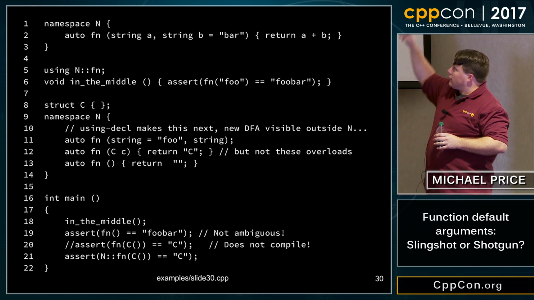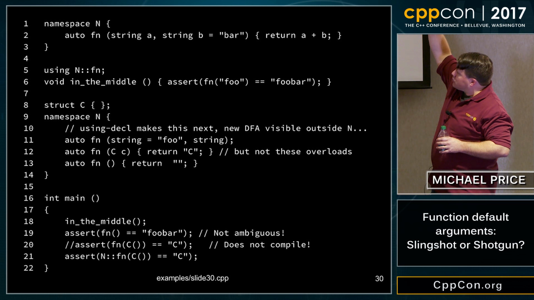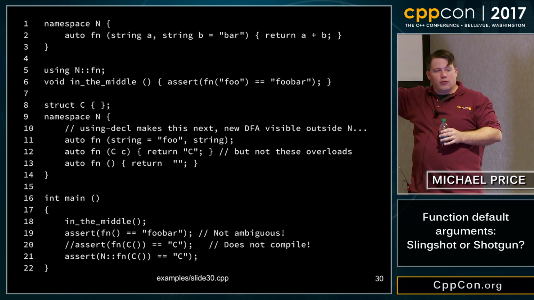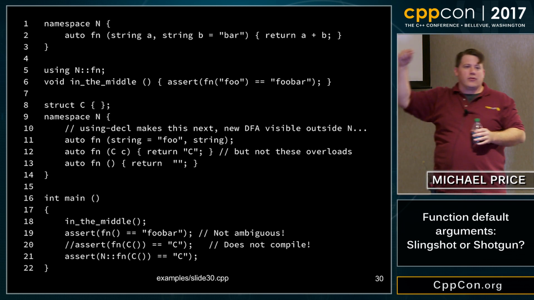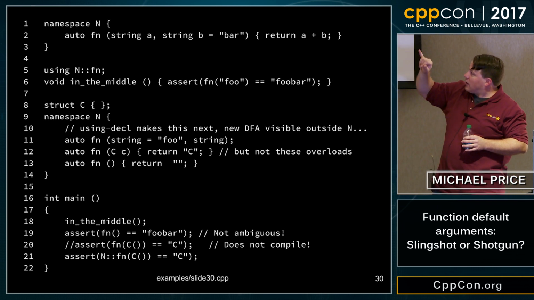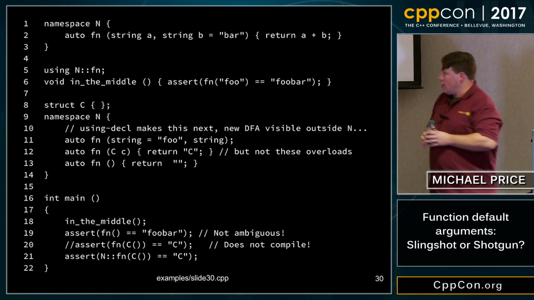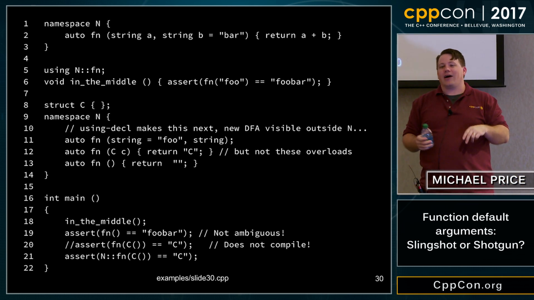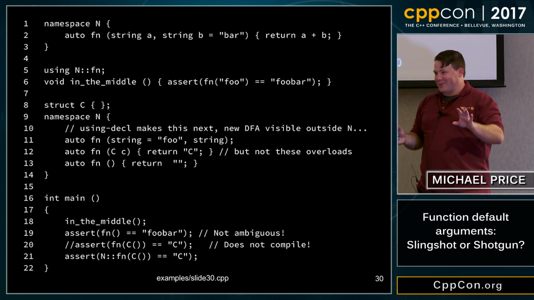Instead, it's going to find the other declaration that's on line 2 and 11, and it's going to call that one instead, because only that overload was made visible by the using declaration on line 5. You would not expect this behavior. Anyone that says, oh yeah, I intended to do that, they're lying, right?